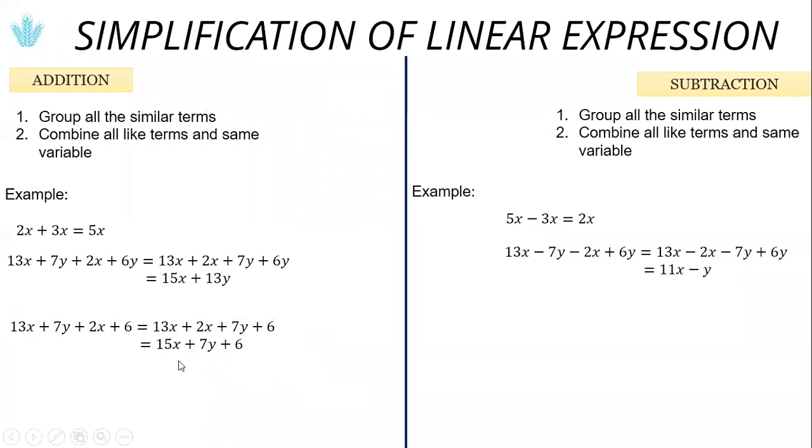Next, subtraction is the same, guys. 5x subtract 3x is equal to 2x. Now 13x minus 2x, then minus 7y plus 6y. Pay attention. Combine 13x minus 2x, right? 13 minus 2 is 11x. And then minus 7 plus 6, don't look at the y yet, so you don't get confused. Minus 7 plus 6, you have a debt of 7, you pay 6, so you still have a debt of 1. Minus y, that's all. That is the answer. So it's the same rules.